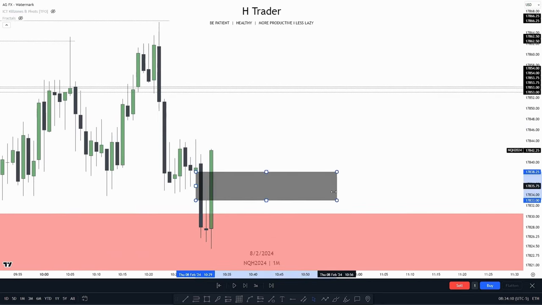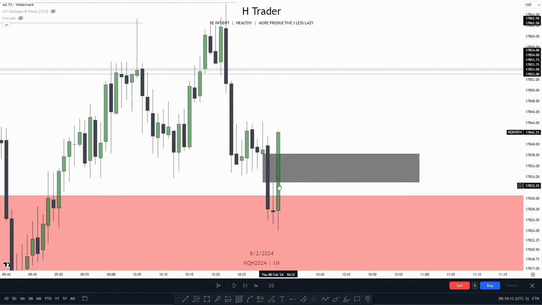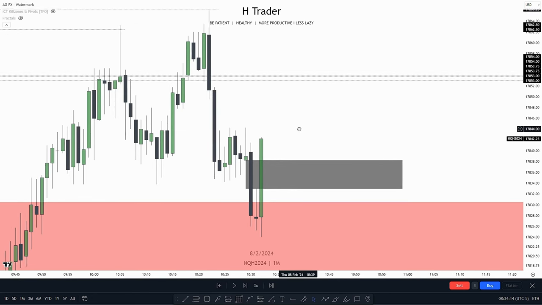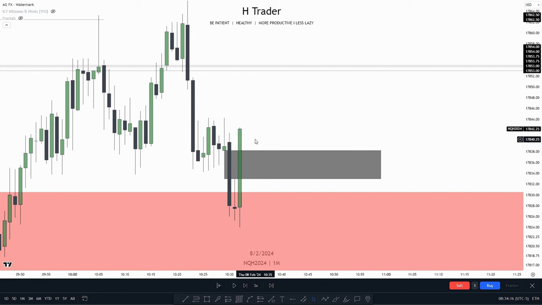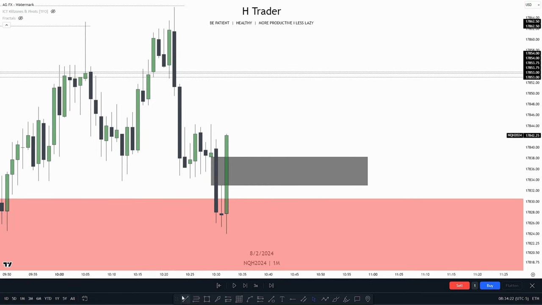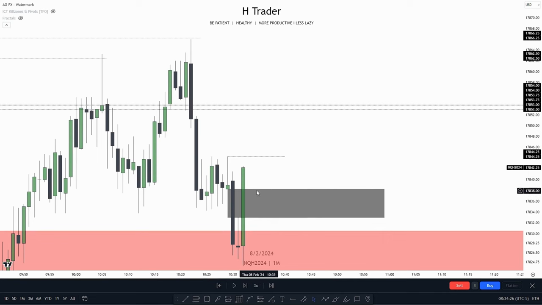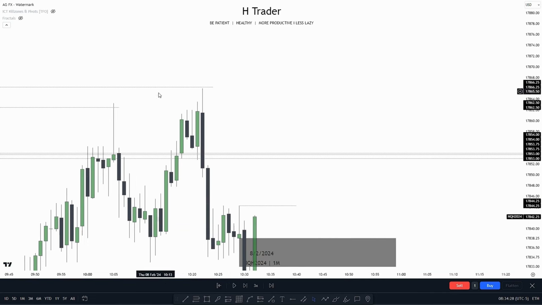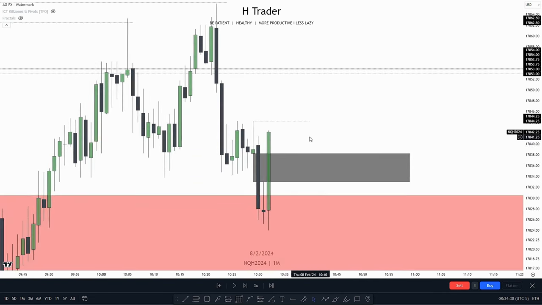And what do we have right here? We have this inversion value gap, which fulfills all the criteria as price is delivering from this higher time frame PD array, internal range liquidity has not been taken out, and that is a singular inversion value gap, and the draw on liquidity is also pretty obvious, and the body has a close.